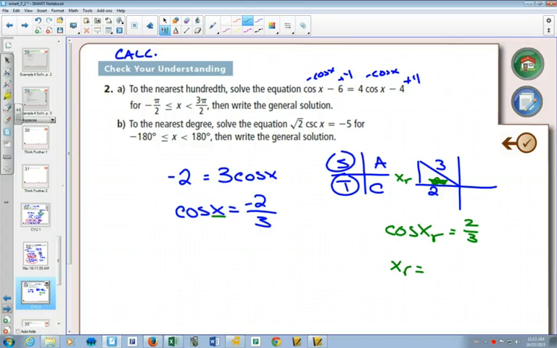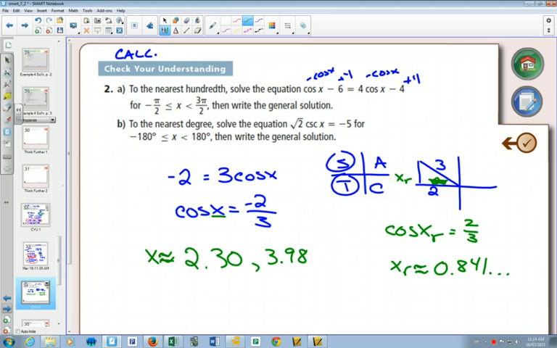Now our question is in radians, so we make sure that our calculator mode is in radians. And then we can do cos inverse of 2 divided by 3, and we get a reference angle of 0.841. So now to find what angle that would be in quadrant 2, we could go pi minus our reference angle. Let's say to the nearest hundredth, approximately 2.30, and pi plus my reference angle, 3.98. Now that's solving again between 0 and 2 pi.